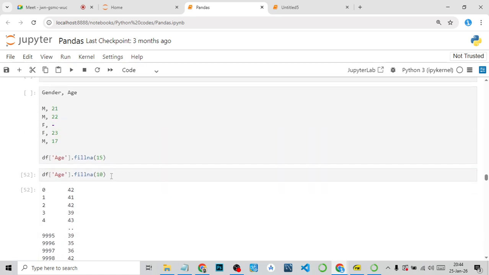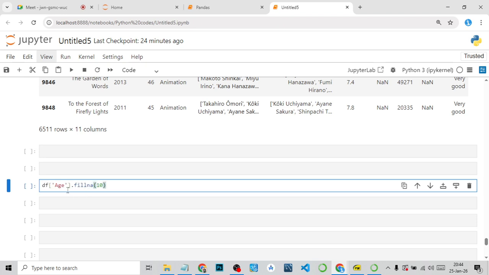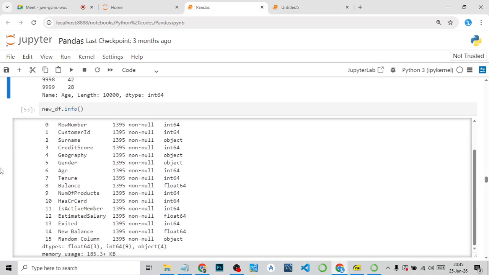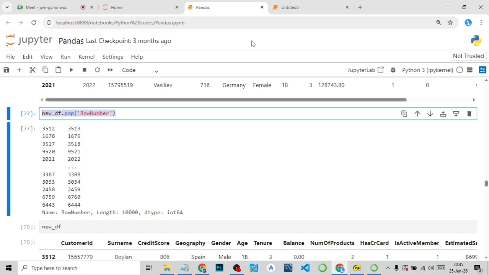Okay, so let's look at this. If you have something like this, df, then the name of the column, then fillna, this is just like if your column has no values, like blanks, you fill those null values with 10. That is what this means. You can put anything here, you can fill them with anything. So that's what it means. For tonight, the last thing I'm going to do with us is this one.